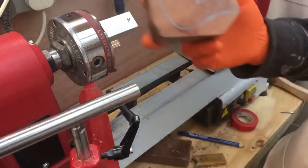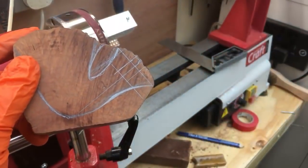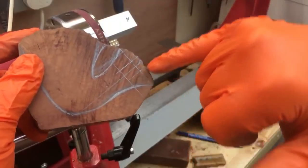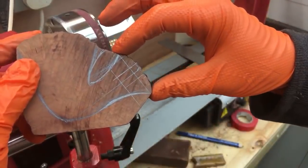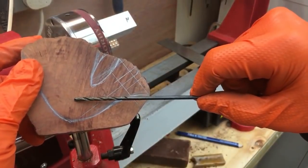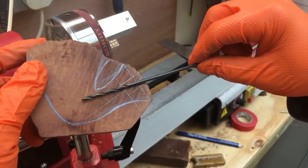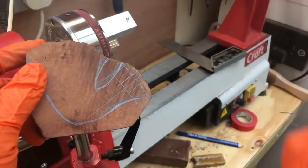Okay, so this basically, just trying to get all the bits right here. That's roughly where the mortise is going to go for the 9mm. So initially I've got a drill, that's the direction of that in order for it to be square with the shank. And then after that, I need to meet to that point there roughly. I don't want to be drilling down to the bottom of the thing. So once that's drilled, then I'll be going at a different angle, like that, roughly, to get to the bottom of the bowl.